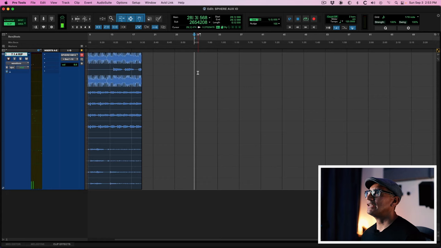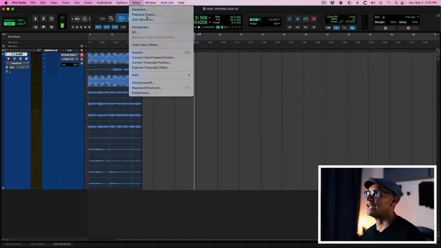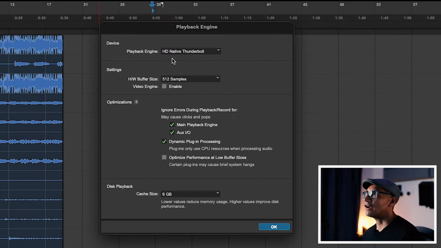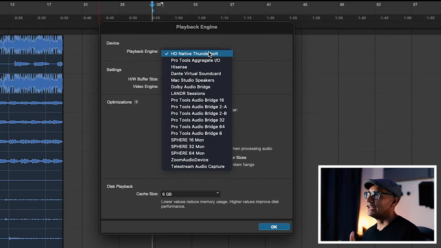The last thing I'll mention is that with Pro Tools and with the Avid interfaces, you have to use this AUX I/O system. Here you can choose any interface that you want. In fact, with 99% of third-party interfaces, you don't have to jump through extra hoops because the native interfaces support multiple inputs and outputs.